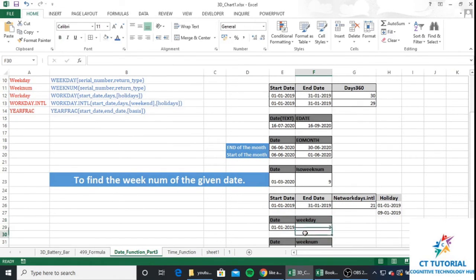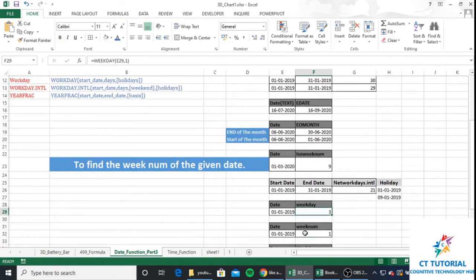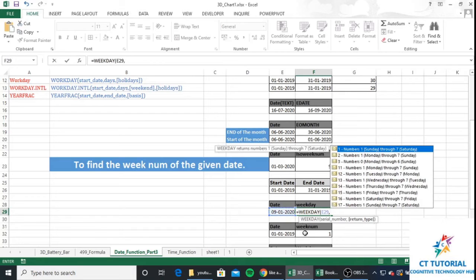You want to know the weekday for a specific date. Suppose I want to know 09/01/2020 is which weekday. Select the number and return type. Here you will have a table also. If you want to start your week from Sunday to Saturday, then you need to choose 1.